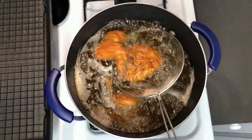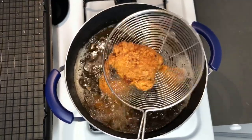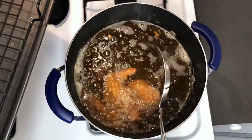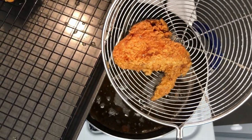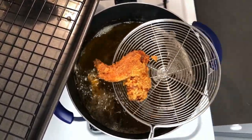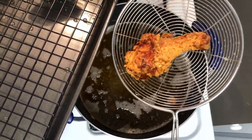Okay guys, this chicken should be done. Let's pull them up and see. Oh yeah. Look at that. That's beautiful. All right, I'm gonna take this out, set it aside on my cooling rack. There we go. Beautiful. Nice golden brown. I know these are gonna be super crispy. Okay, let's get that other wing out. All right. I like that one. Hung out a bit too long, but it's still gonna be good.